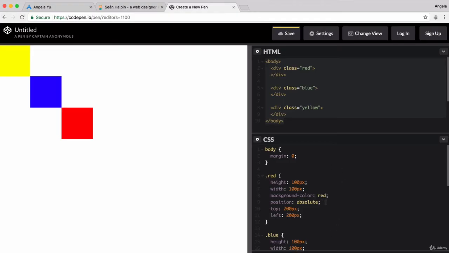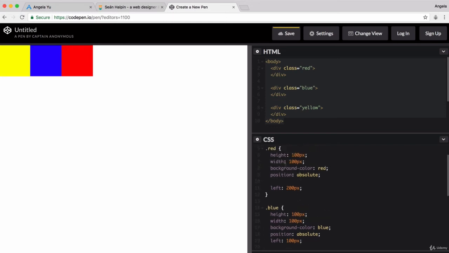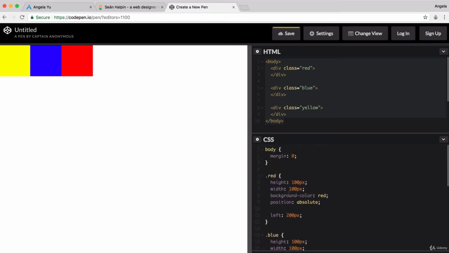You would have noticed that it's a lot easier moving things around using absolute positioning when you're just thinking about it being relative to the body. And in this case, if you wanted your squares to be touching each other, pixel perfect, with no space between them, then it's very, very easy to do. Because in this case, all 3 elements are positioning themselves relative to the same thing, which is the body of the web page, and not to different things like where they used to be. And this is usually a much easier way for people to think about layout.